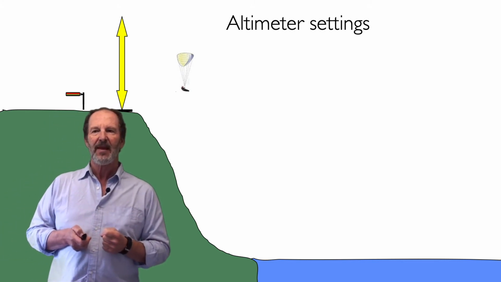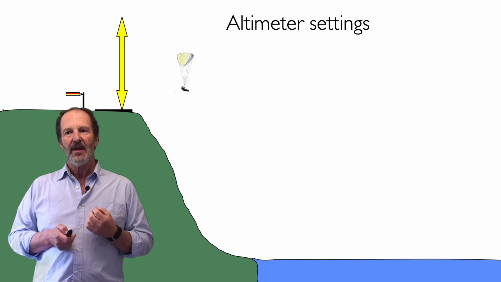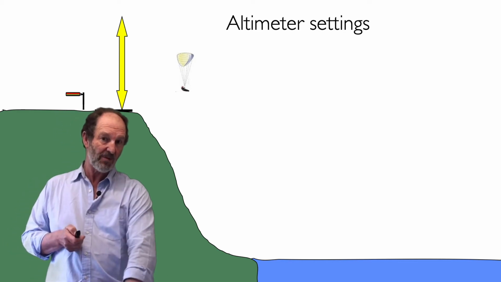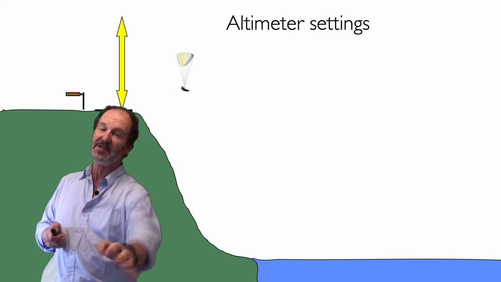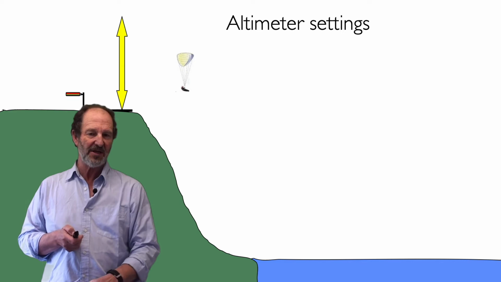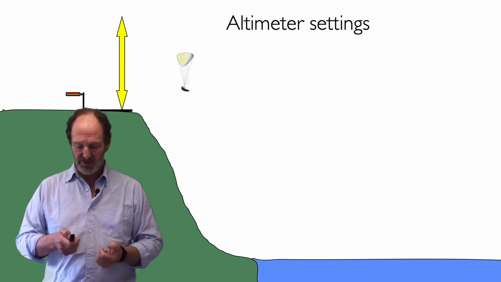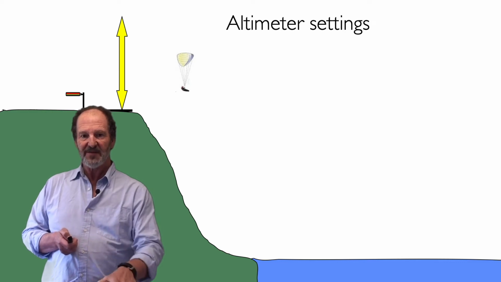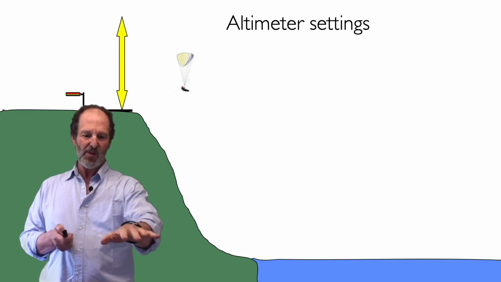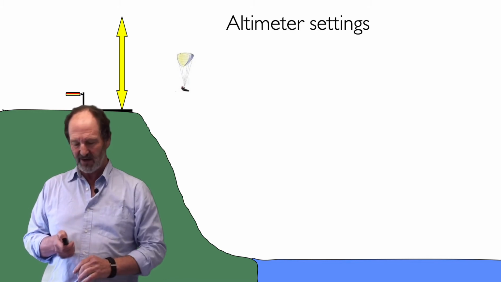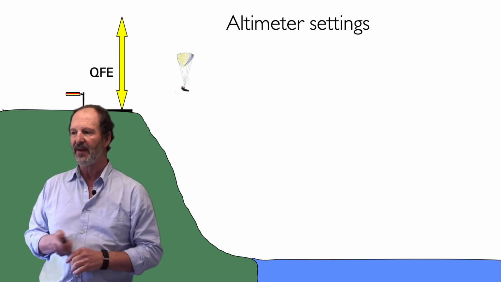So you can set it to 0 at takeoff, or you could set it to 0 above your expected landing field, or you could set it to 0 at a goal field that you're going to, but it is above a preset point. So it doesn't matter what the datum is as long as you know what that is. Sometimes there are bits of airspace which go from the ground upwards. So if you set it to the ground level where the airspace is, this is the reading that you require. It'll give you an accurate readout.